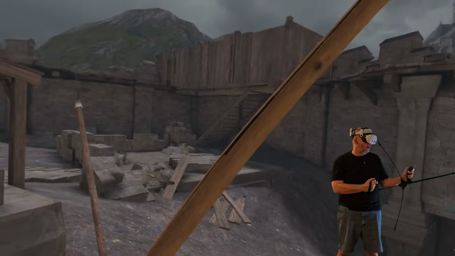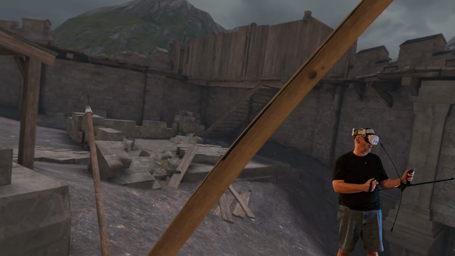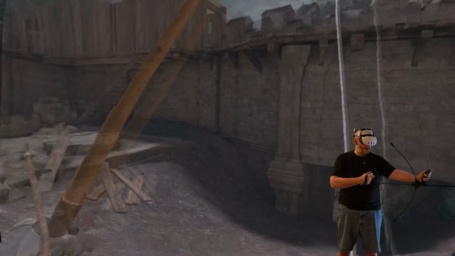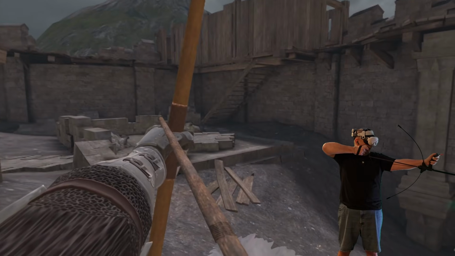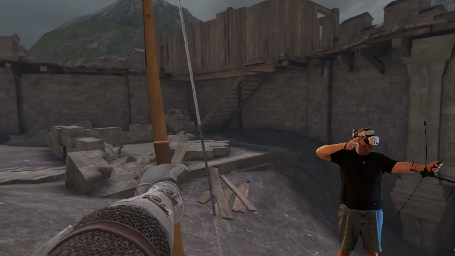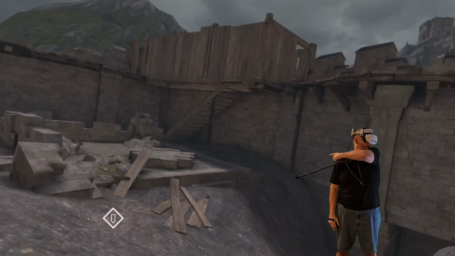It's not like a 60 or 80 pound draw on a real long competitive longbow, but it's enough that you definitely feel it. You definitely have to draw it back with a little pressure, and you definitely feel the kind of recoil when you fire there.